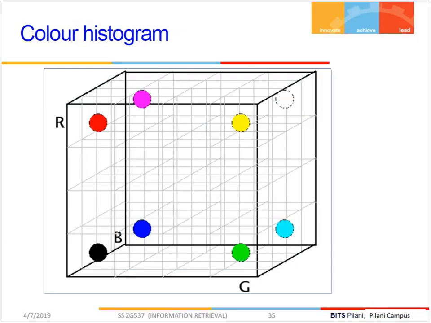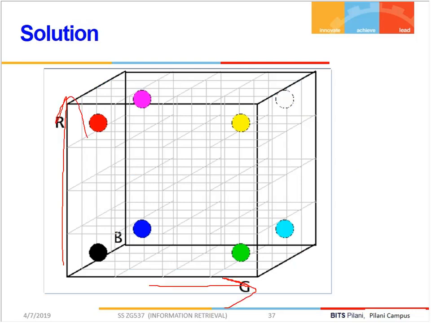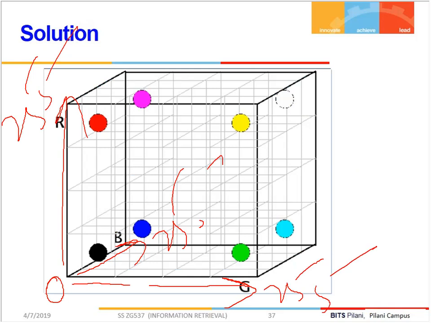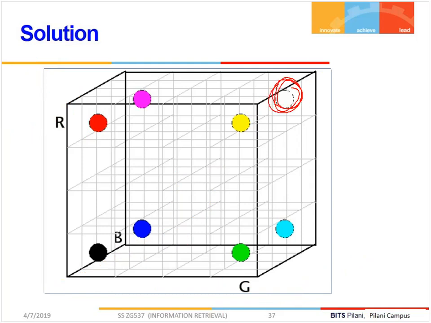So how do we plot it? If you see here, this is the solution. Since red is at the y-axis, green is at the x-axis and blue is at the z-axis, and all are beginning from 0 to 255. So this is also 255 and this is also 255. White color code is 255, 255, 255. So you have to go to here and then to here, because that will give me red 255 and then green 255, and then you have to go to the Z axis for blue 255. This point gives me the position where all three are 255. That's why the white circle is placed at this position.